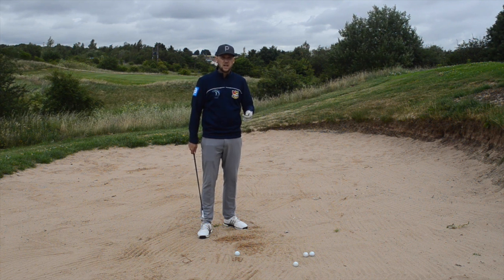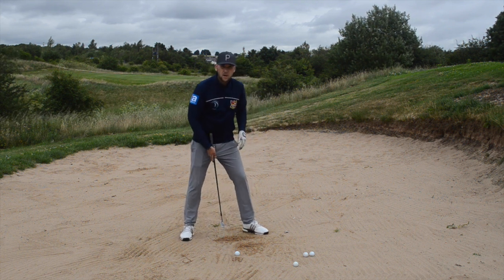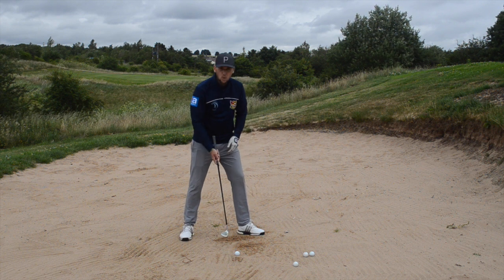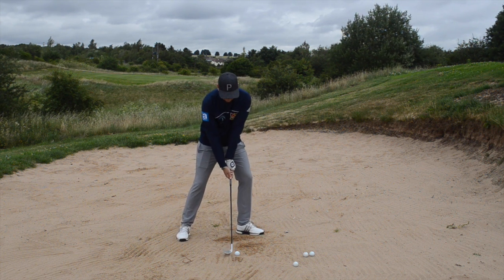He was now hitting the green and giving himself a lot of good chances to get up and down. So in we'd come now. I've done my practice on the line. I've started to get my low point consistent, and then from here I'm going to come in and play this shot.